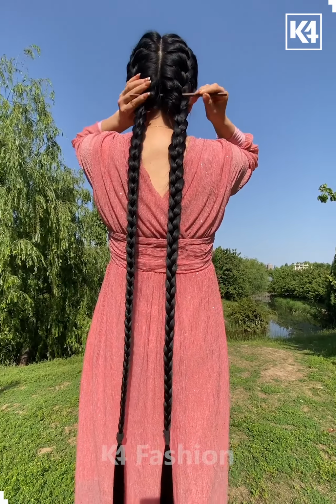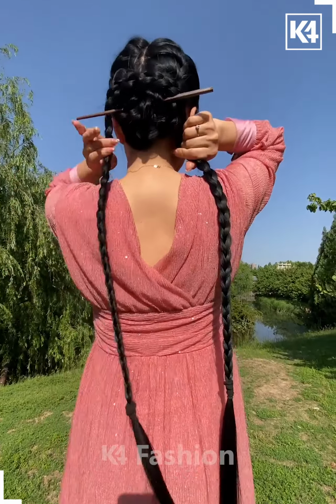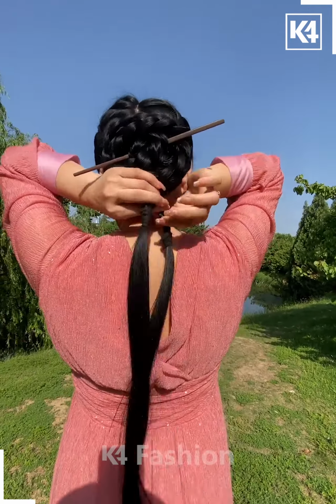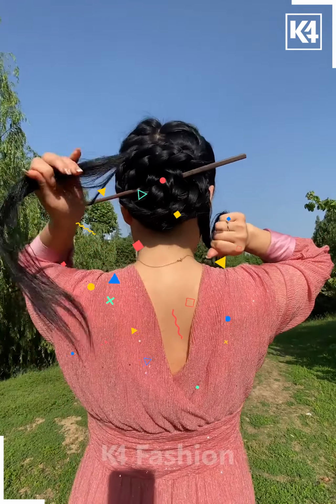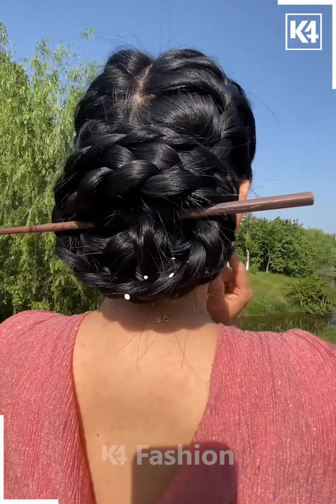So now take a stick and fix it on the back of the hairs. Now roll the hairs like this on the top and then roll it like this and fix it on the alternative sides. Now keep repeating the process a few more times. You have to roll the hairs on the top and then make a tight bun around the stick by folding the hairs like this. Now at the end, fix the hairs on the top like this using the hairpin, or you can just fix it like this and your hairstyle is ready.